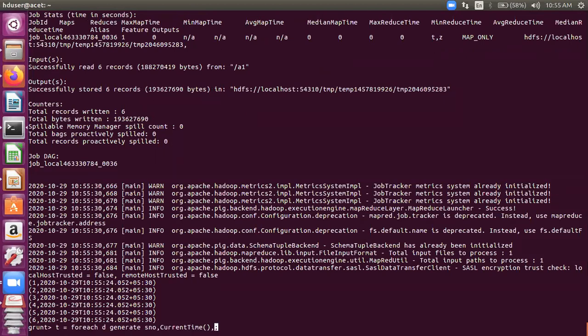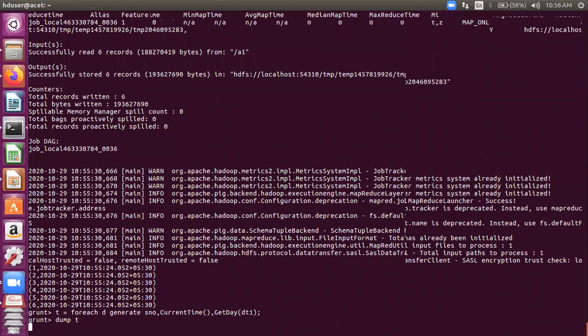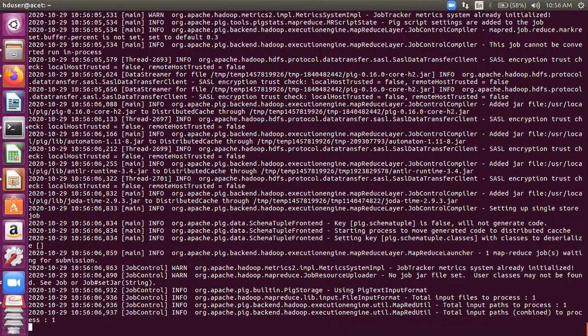There is a function get day. Keep on noting now what these functions will do. So get day will pick up the day from the date. Okay, so as you can see in the first date, the day is 29th October, right? So it will pick up 29 from there, like this. Okay, oh sorry, that is the current date, that's not from the data set. So we'll see the data set. It will pick up the dates, the day from the date from the data set. So see the output to check.